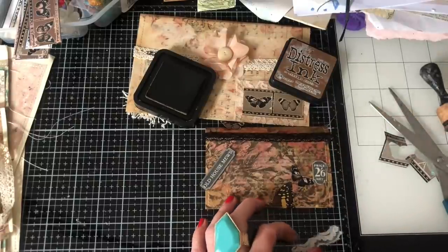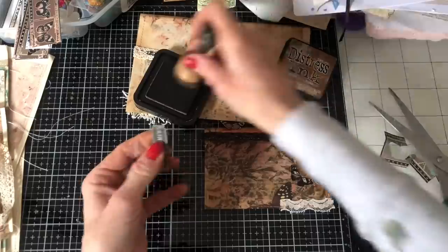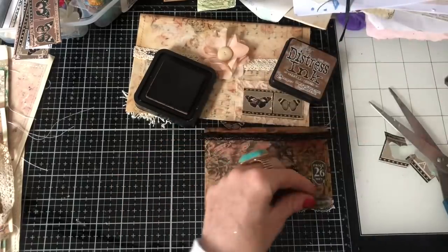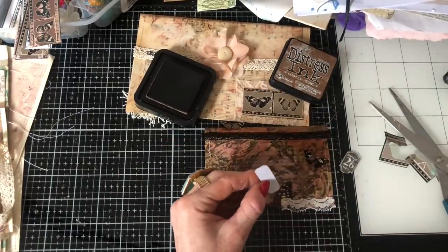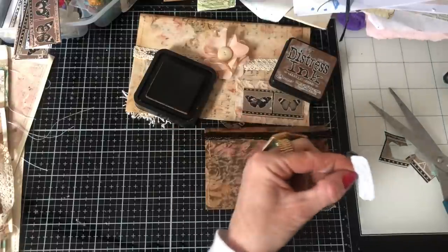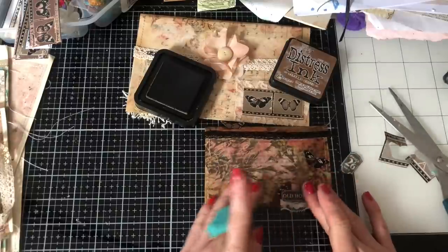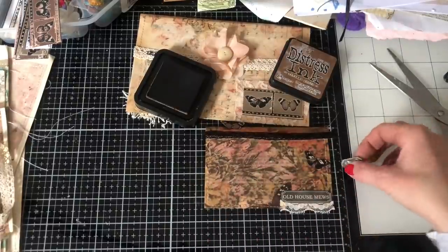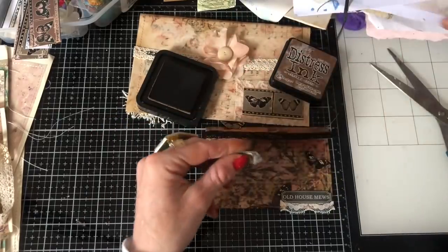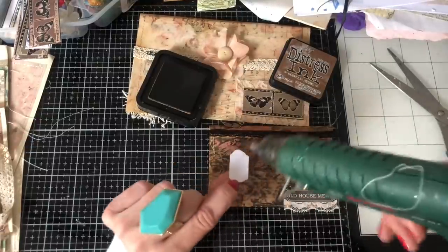Right. Put that on there. Okay, I don't know whether I've inked this up or not, so we'll just ink it up again just in case. I'm just going to hot glue this down. Like that. Okay, I'm just going to ink this little number up like that. Okay, I'm going to just have that to the side.